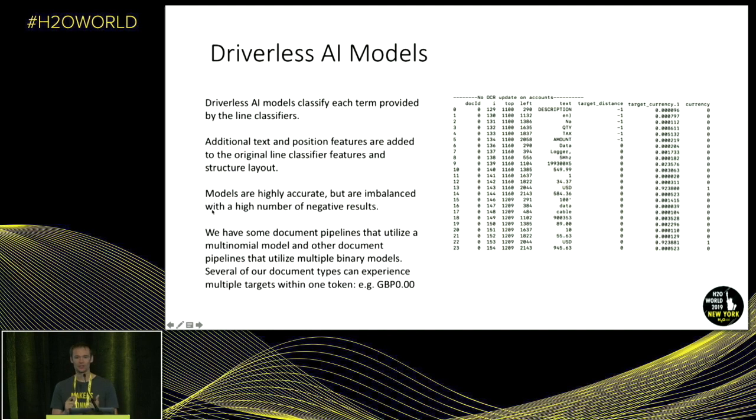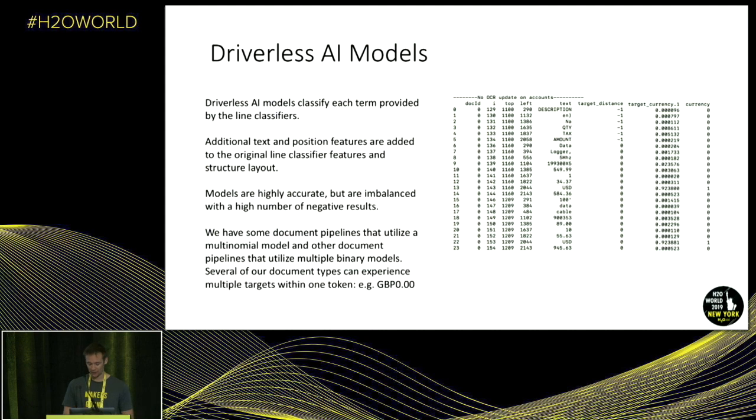And there's also a distance feature here. We're using the results of the table classifier to tell Driverless how far everything is from the start of a table. That helps us go up from where we think the table is and start to read some of the header content. We've had differing results on trying to do that, but it helps us isolate features of what's above it. Some of these tables can stretch on for a while, and the best clues you have of what you're looking at are actually above the content you're trying to find. So there are two things going on here, and we try to use both of those in these models, and we can use those selectively.